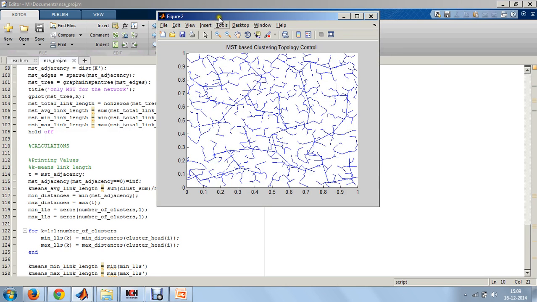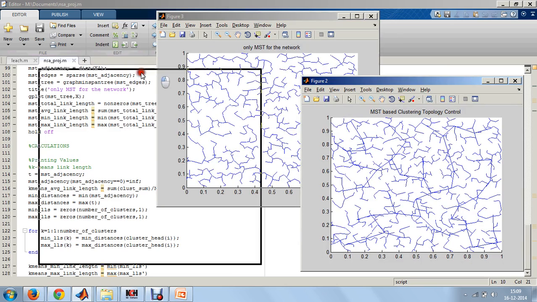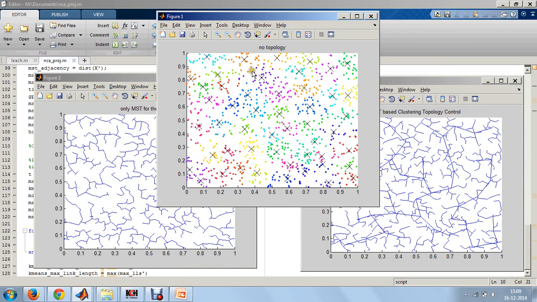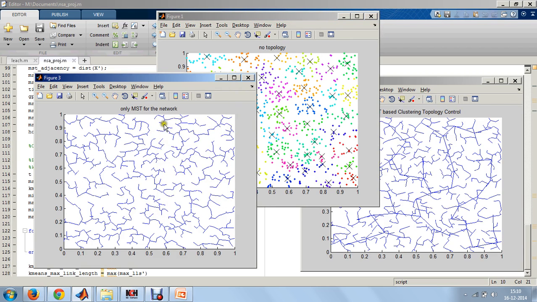So yeah, you can see these are the graphs that I got. The first one is without any topology, just the k-means graph. You can see there are 50 clusters, and they are spread out over 1,000 nodes, and I've normalized the axis. This is without any topology. Now you see that this is for MST.